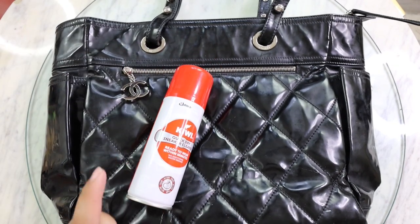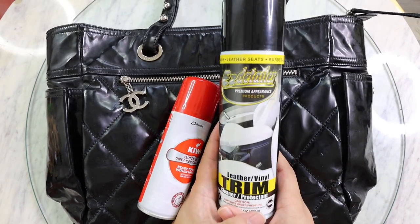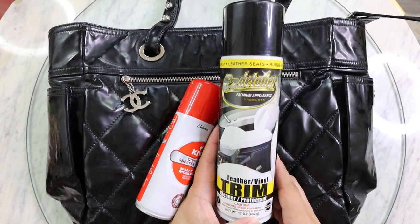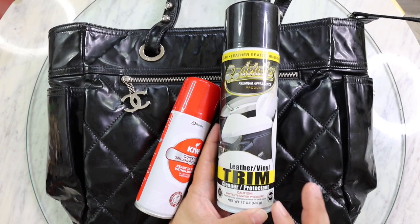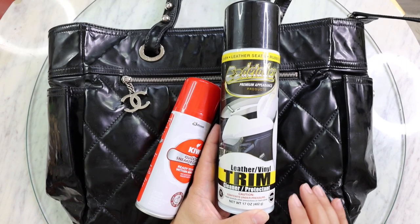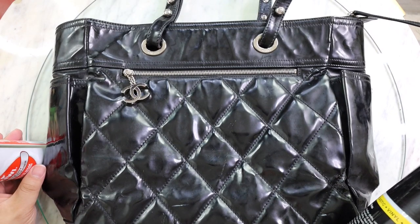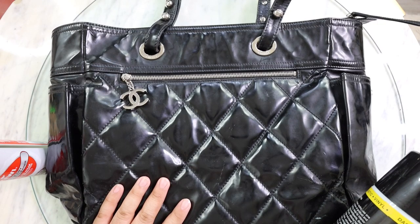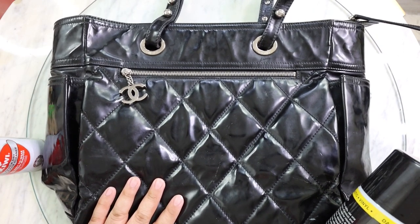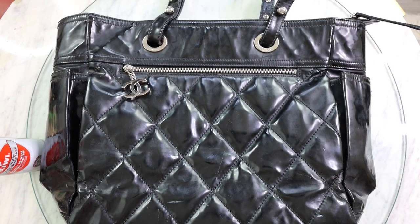I used this, and then the thing that really made that leather sing and shine is actually this product right here. Easy Detailer Premium Appearance Products Leather Vinyl Trim Cleaner and Protectant. This is magic. So I'm going to just work on one half of the front of the bag so that you guys can really see this stuff in action, because I was having some trouble getting it shined up. I was like, what am I going to do with this? But I knew we could do something, and I was happy with how it was at first, but when I tried this, it was a million times better.